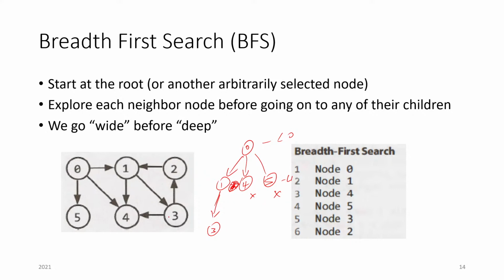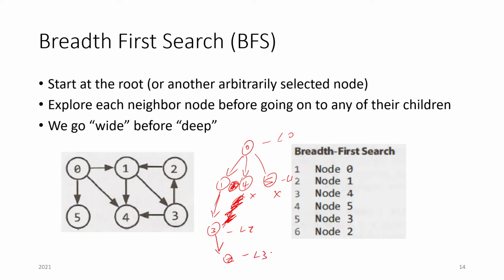So we just check for 3. 3 connects to 2. And 3 also connects back to 4. But we already visited node 4, so we don't need to bother with this as well. And because we visited all nodes here as a result, our breadth first search here finishes at that point. So if we just redraw the graph to illustrate how we go about visiting each one of these levels, it'll be level 2 here, and then level 3.